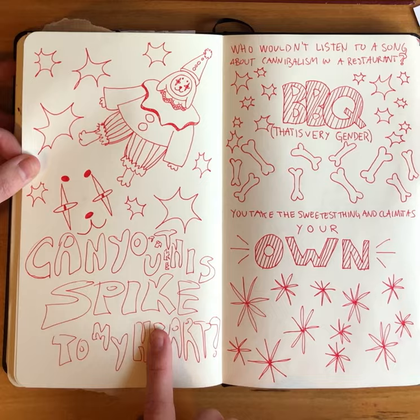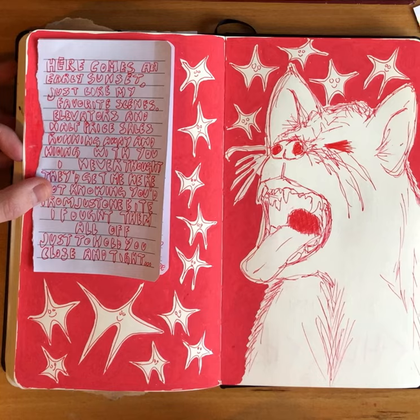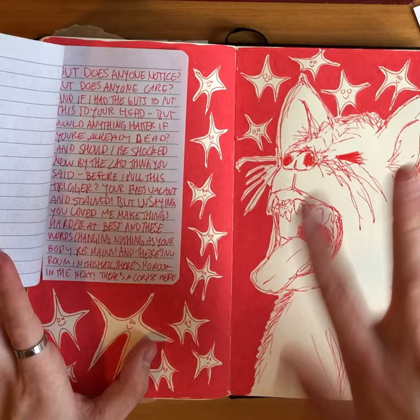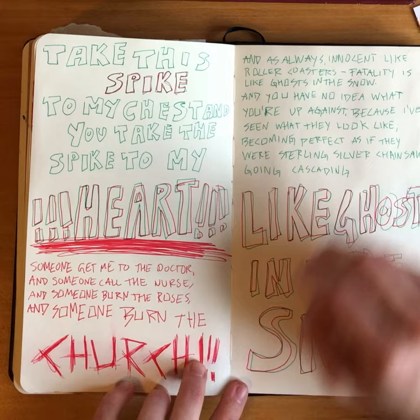MCR lyric. I love this page. Another hyena, though I would say he looks worse than the other one. I think it's his mouth. Like, what is this? This is also MCR lyrics from Early Sunsets Over Monroeville. It's not the entire thing, it's like a summary, I guess. But I really like that I made the page red in the background. More MCR brain rot, because it's really bad and I'm going insane.